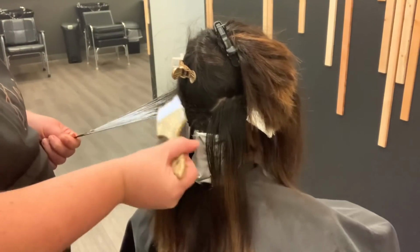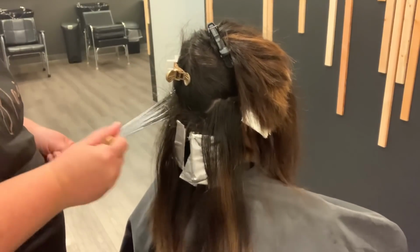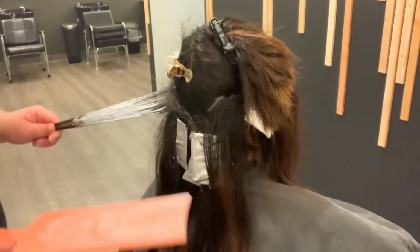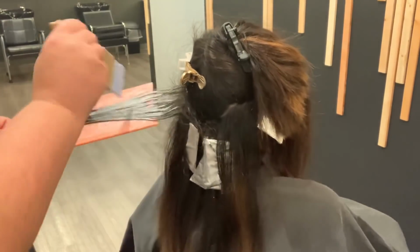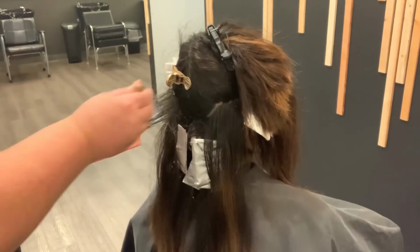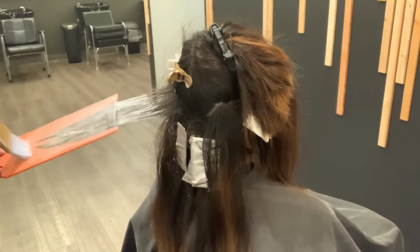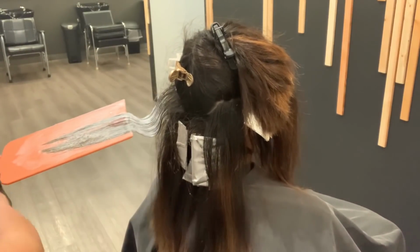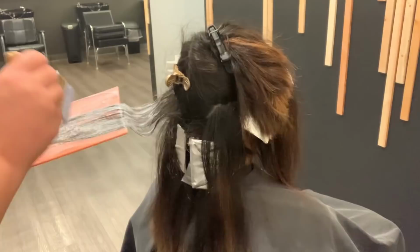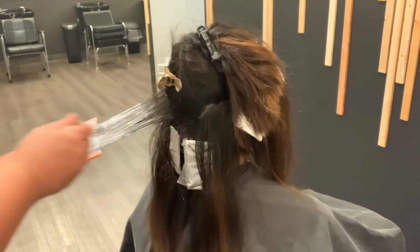So always keep practicing. Make sure you're back combing really good. If you feel like you're getting too many lines in the hair still, then maybe take thinner sections and then just do two back combed weaves back to back, and that will help blend the hair a little bit better, but you'll still get a thicker section of dimension because you're doing two fine weaves right on top of each other.